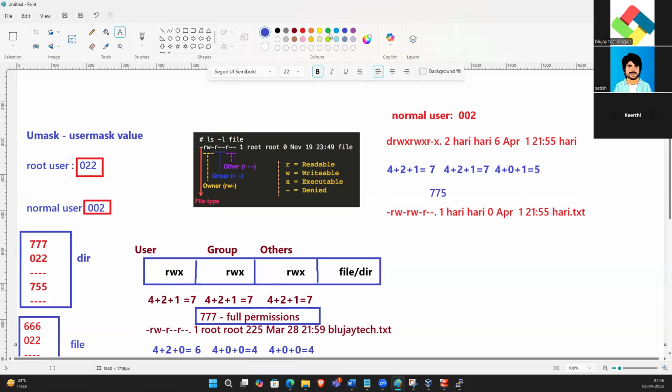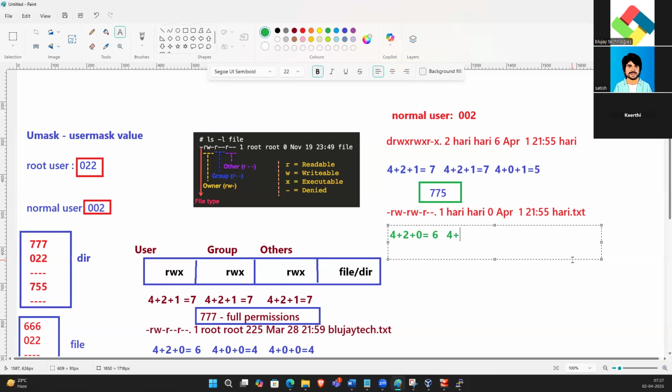So by default, what permission are you getting? You are getting 755 permissions. And for a normal file, what is that? rw-: 4 plus 2 plus 0 equals 6.